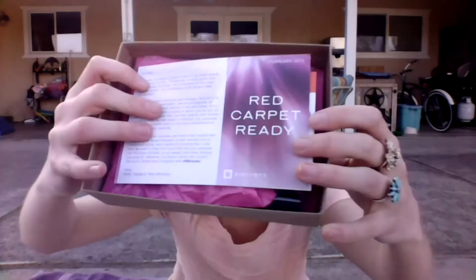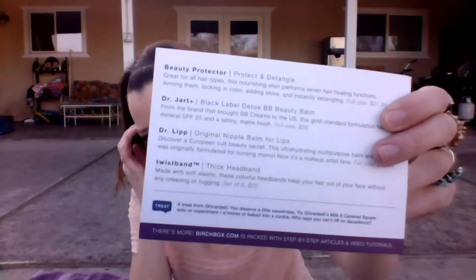I opened up my box and this is how it looked. It has this little paper — it says 'Red Carpet Ready.' They always have a theme for the boxes, and it's Red Carpet Ready for the Oscars coming up and all the award shows. On the back side they put all of the different products with a little description and the price of the full size next to them, so you know what to use them for and what the cost would be. They also included something about their Birchbox magazine on the back side with a lot of their favorite products. When you take everything out, it's all wrapped in tissue paper like a present, which is why I love them so much.